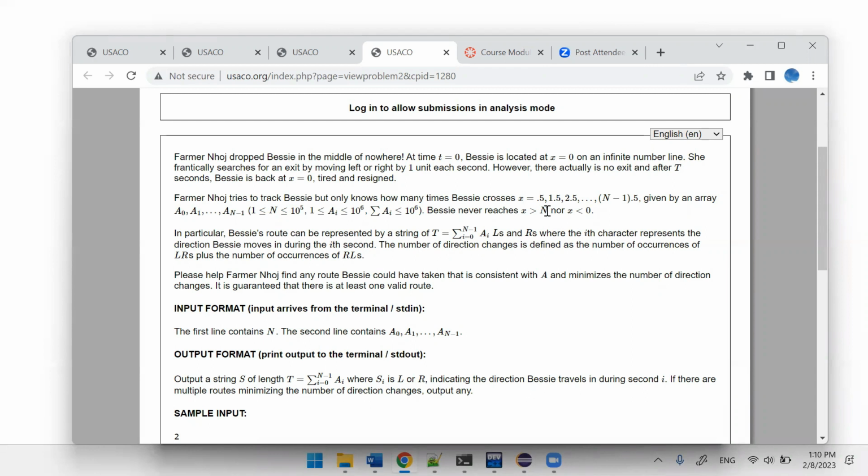So she always stayed inside, 0 here, 1, 2, all the way through n. So she would cross the half points 0.5, 1.5, 2.5, and the last one should be n minus 1 plus 0.5. She would never go beyond this one.